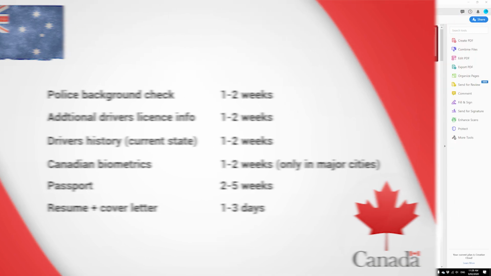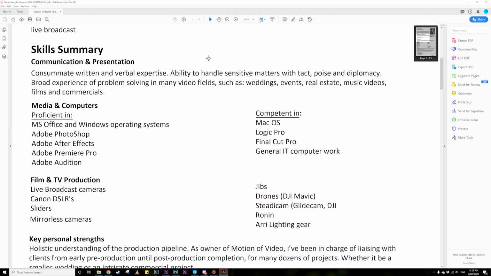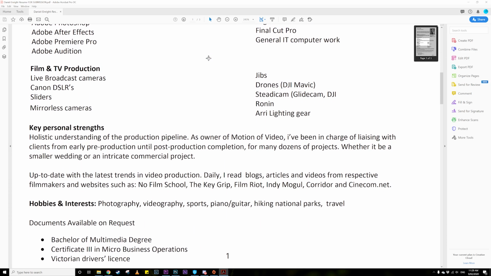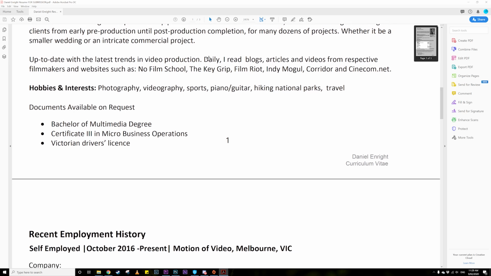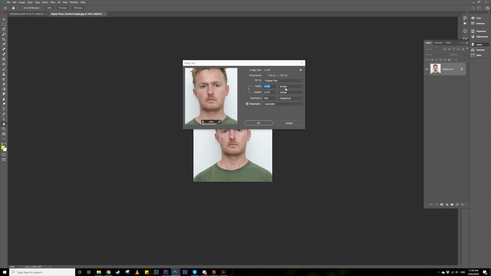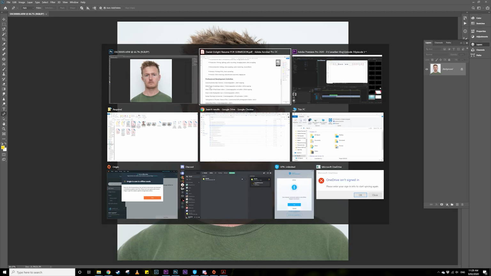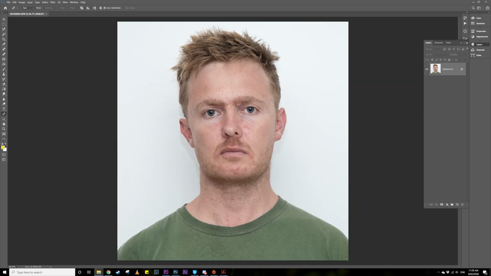All right, so here's a cost breakdown of all my costs to get the visa over to Canada. As you see, it adds up to over $1,000. I think for most countries, it's going to be similar. Other things you need is a digital photo of yourself at very specific dimensions. This one's 616 by 637 pixels. So ideally you need to have Photoshop and access to a good camera. A phone camera should be fine.